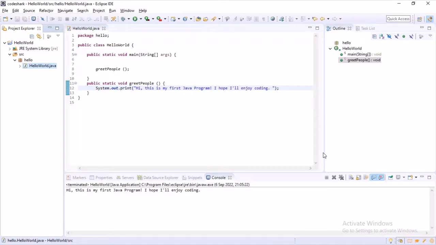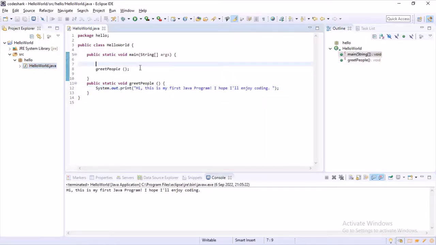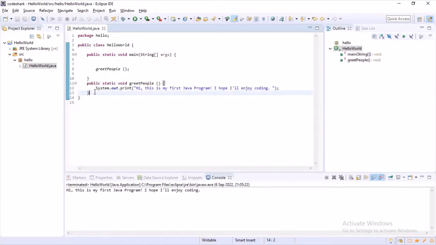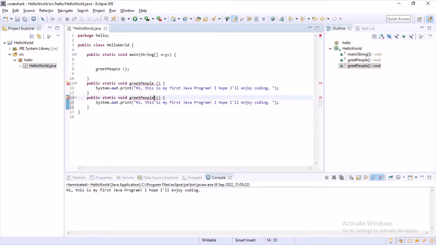Run as a Java application, and as you can see, it does the same thing. So what is the importance of that? It is good practice not to overburden your main method here with so many lines of code. What you should normally do is create methods separately, and then call them from the main method. For example, you can have another method. Let's copy that and paste it here, and change this method to talk, and then we say I can talk.